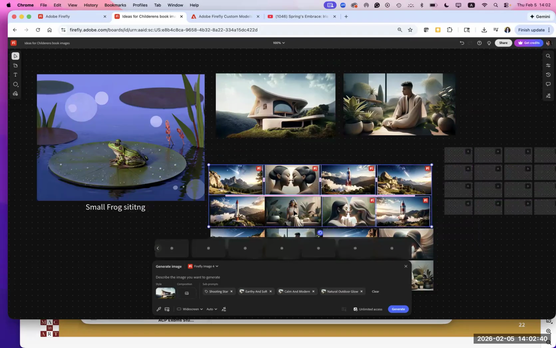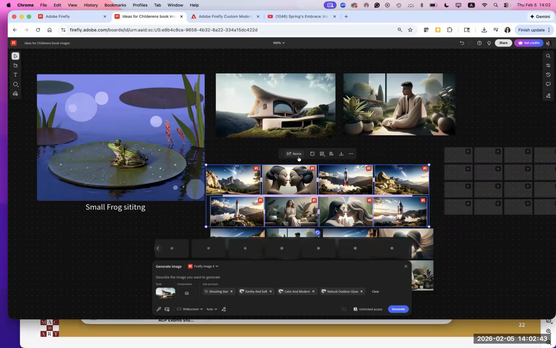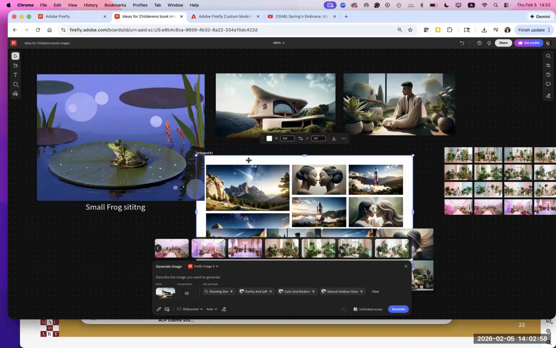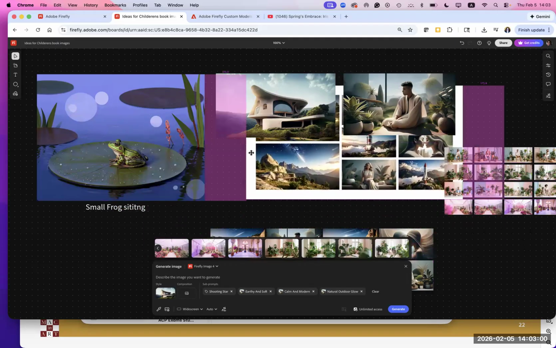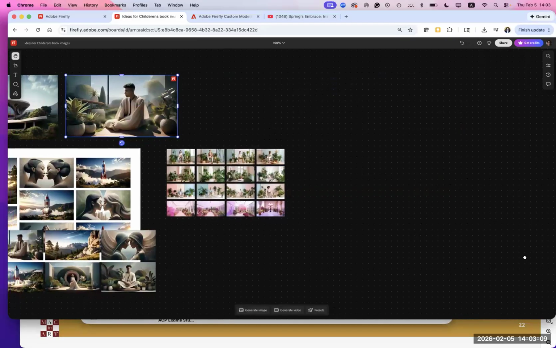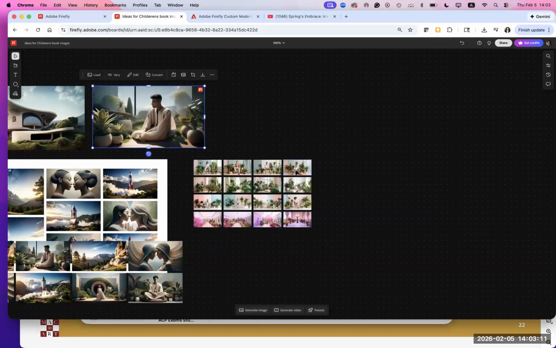Also, when I keep all of them, let's say I'm going to select it, I can go back here and I can arrange them row, column, or mosaic. I can also go back here and align them together. And then also I can collect them into another item. And you see, I can collect everything into a little whiteboard over here. And then I'm just going to go back here, and then it is almost kind of unlimited. Look at the sizes. So look what I got here.